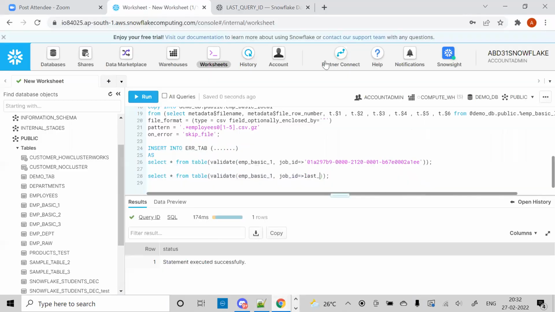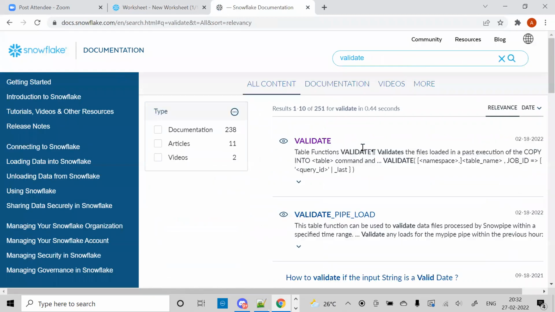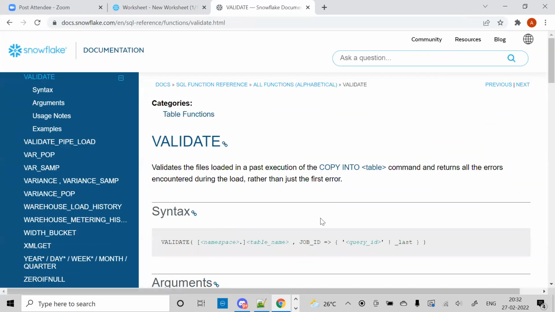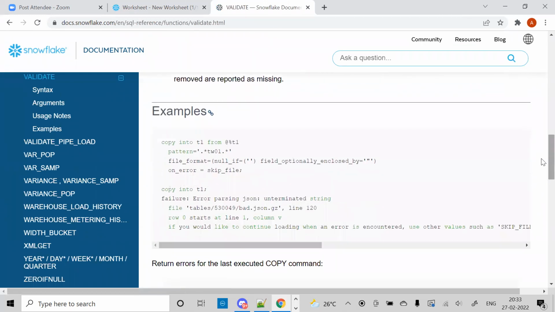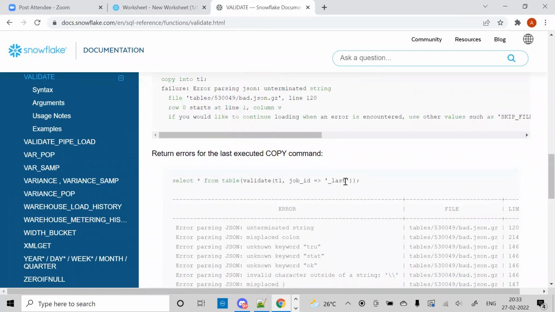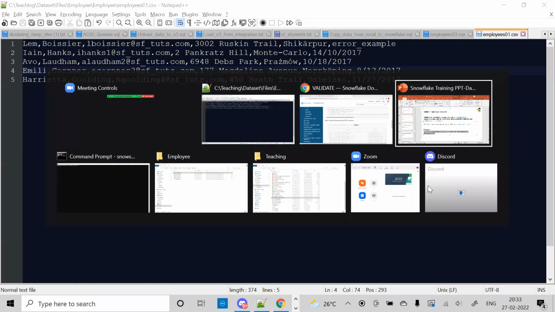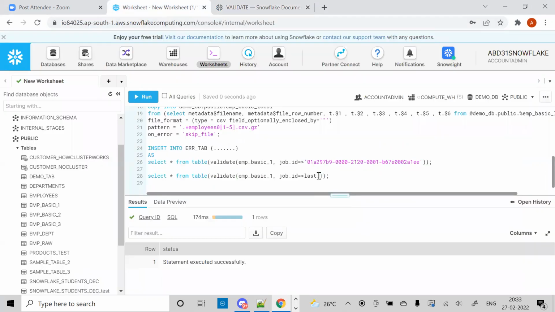Let me just go to the documentation quickly and type validity. Okay, yeah, this is what needs to be passed for the last.